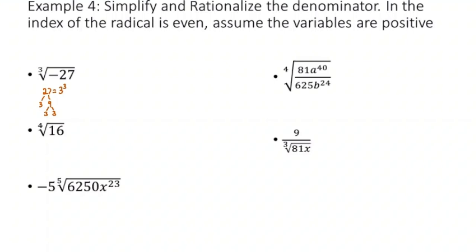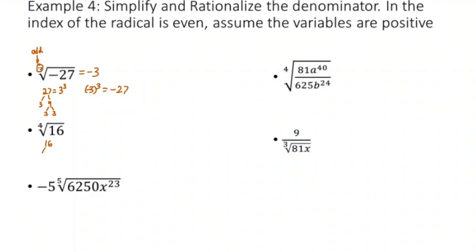Since 3 is odd, we can take the odd root of a negative number. The reason being is if I multiply an odd number of negatives together, that product is negative. So I can find a negative number multiplied by itself 3 times that gives negative 27. Since I know 27 equals 3 to the third, if we take negative 3 and raise it to the third, because 3 is odd, we get negative 27. So negative 27 has at least one cube root, specifically negative 3. And since negative 3 has the same sign as negative 27, our principal cube root of negative 27 is negative 3. Next up, the fourth root of 16.